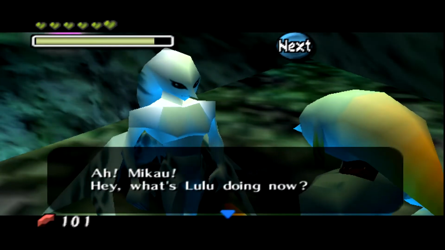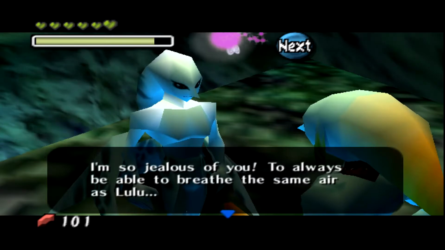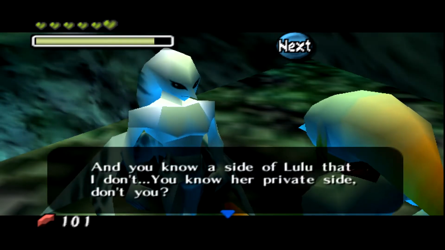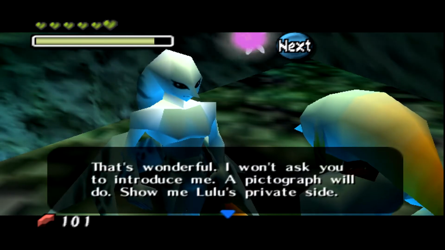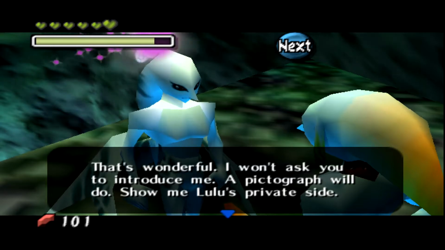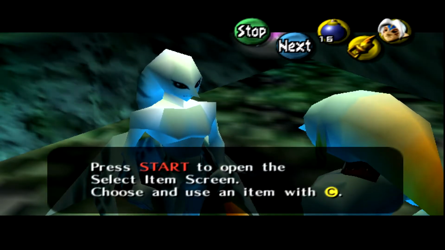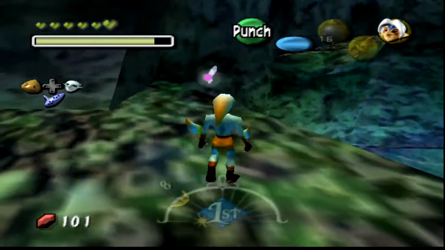Ah, Macau, hey, what's Lulu doing here? So serious. I'm so jealous of you, always being able to breathe the same air as Lulu. You know a side of Lulu that I don't. You know her private side. Thought he was going to say, you know her private parts. That's wonderful. I won't ask you to introduce her. Okay, I do not have a picture for you, you freak.